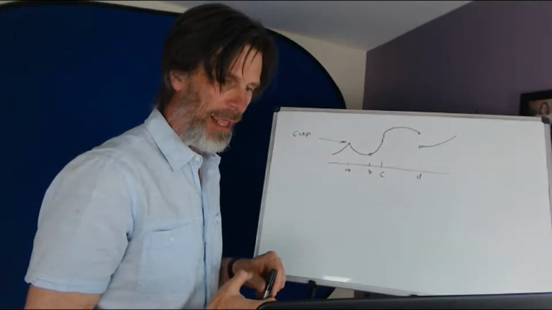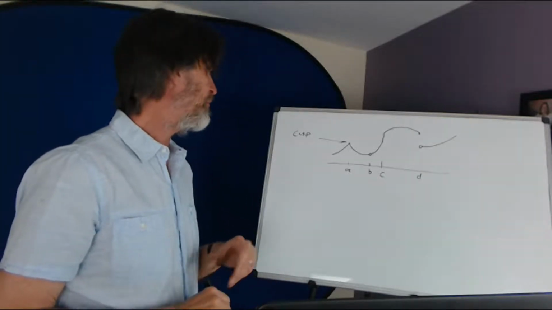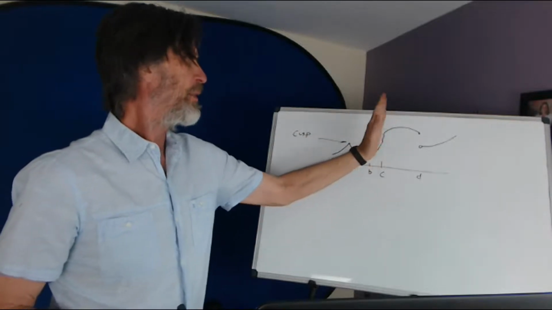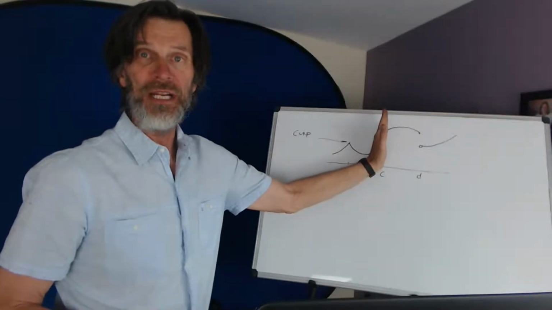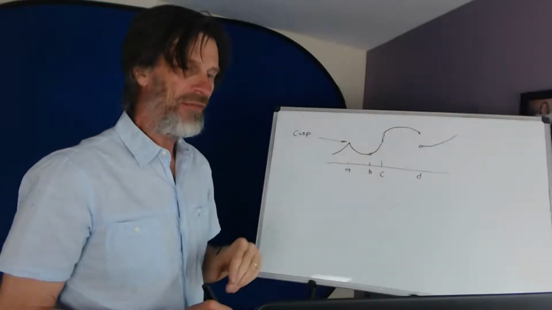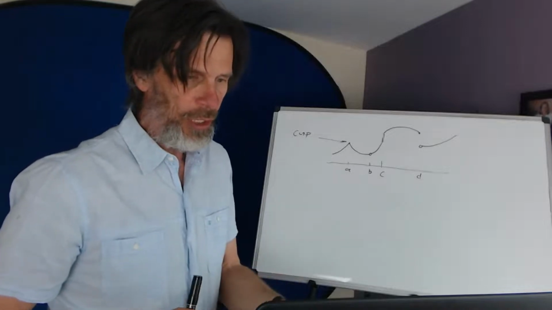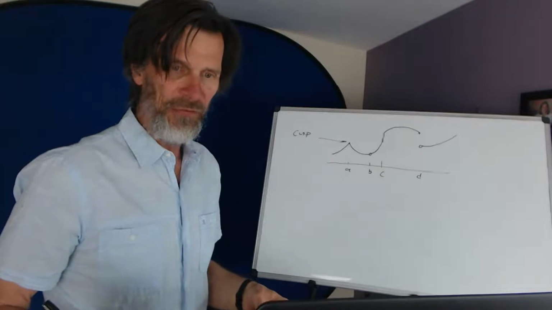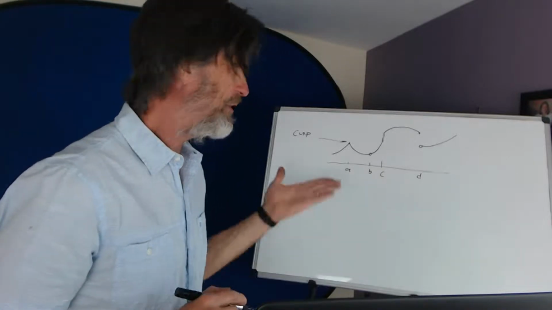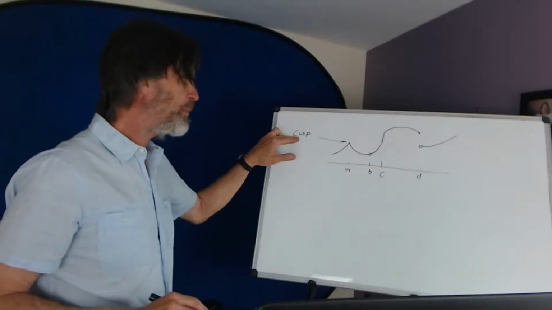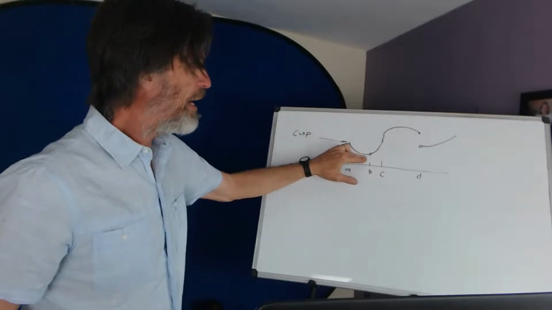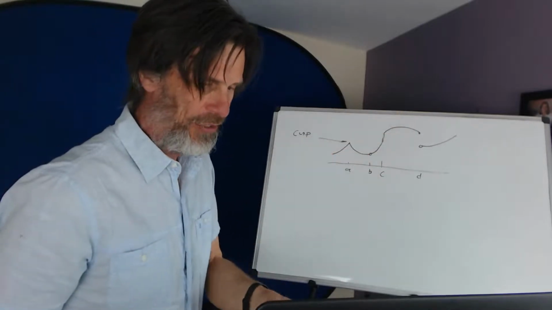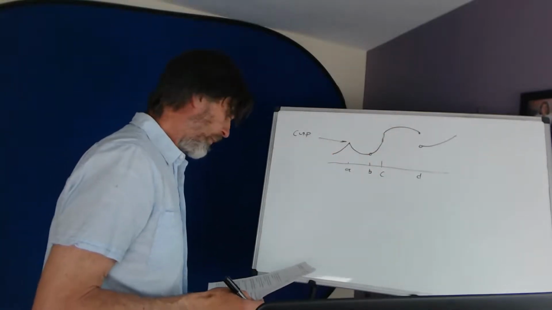So there we have it. A, B, C, and D, things to look for. Cusps, places where the function is undefined, places where the function momentarily goes straight up and down, and any place you have a discontinuity. So look at those carefully. When this one comes up on the final exam, it should be fairly obvious if you understand just those four things. Cusp, undefined spot, place where it goes straight up, or a place where the function is discontinuous.